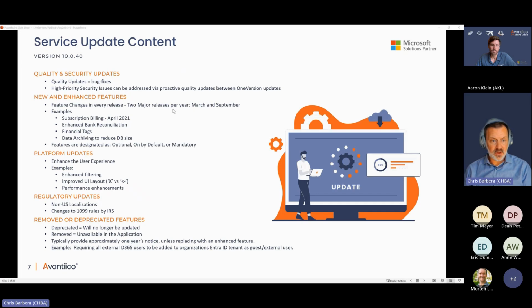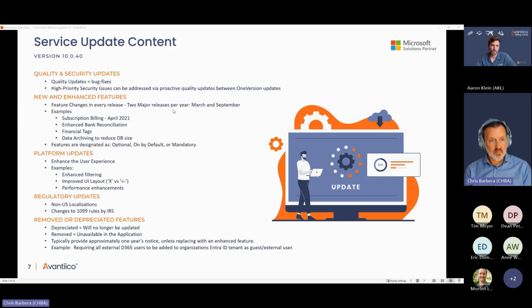Each of these features that are rolled out are either going to be marked as optional, on by default, or mandatory. So when you start testing, you certainly want to be looking at the ones that are mandatory, because those are definitely going to change your system. On by default, you have the option to turn them off in feature management, and optional are, of course, ones you can turn on if you like. A lot of times things don't come out immediately as mandatory. They'll kind of go through that chain where the first update might be optional, and in the second update, the feature is turned on by default, and maybe by the third time they're doing an update, they're essentially making it required.